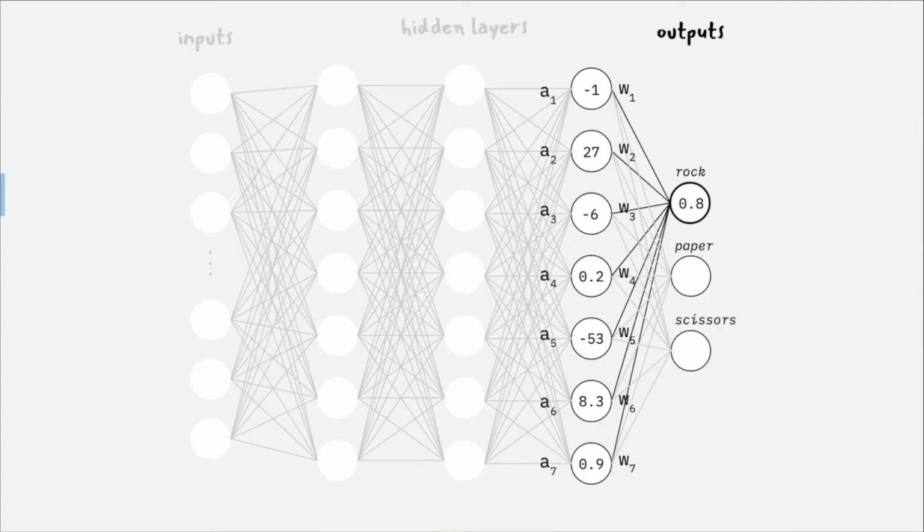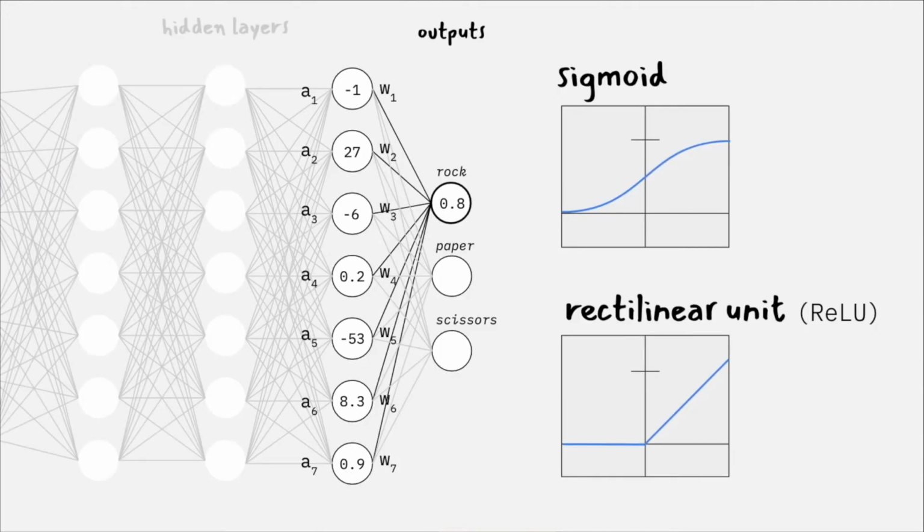And then when you get to the end through all the hidden layers, this is a simplification, you have these things create their weighted sums to produce the outputs. And hopefully you're getting something approaching what you want for rock, paper, and scissors. And in early neural networks, they used something called a sigmoid function. Again, this is just to introduce you to the terminology of neural networks. So if somebody's talking about this at some kind of conference, you can be like, I know what that is.